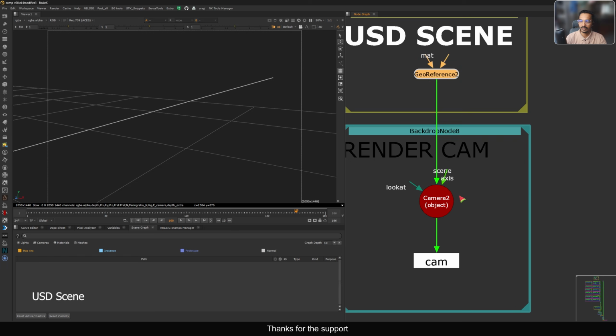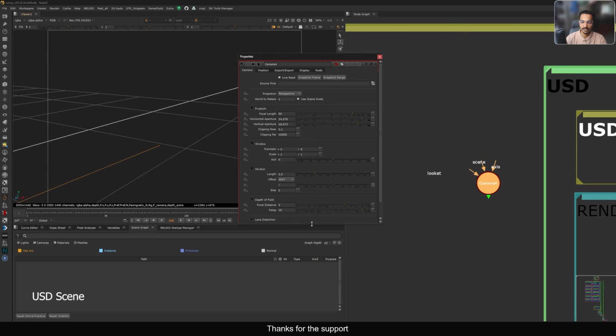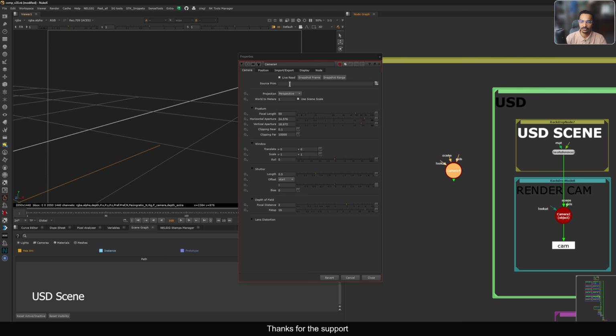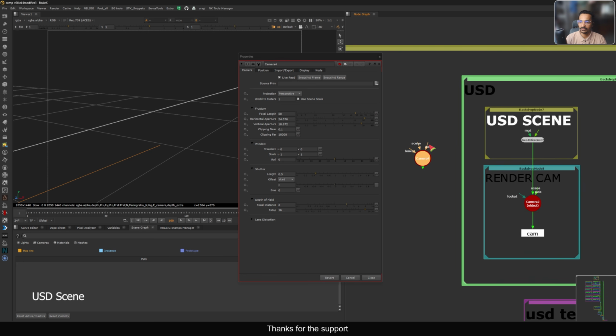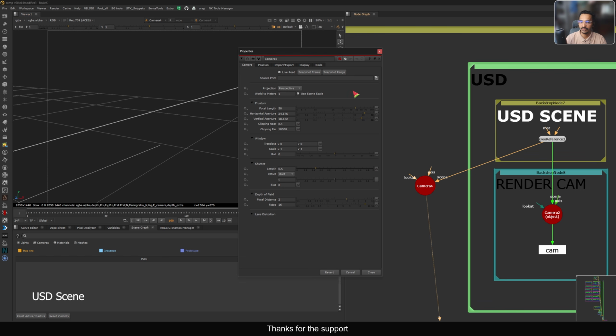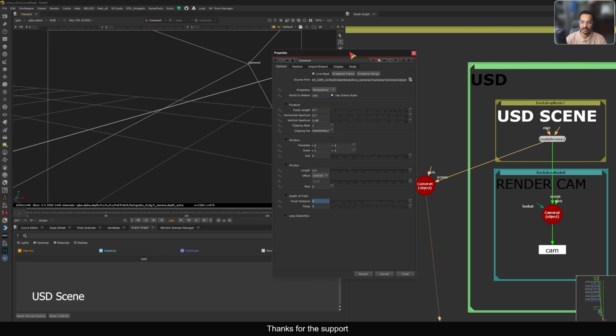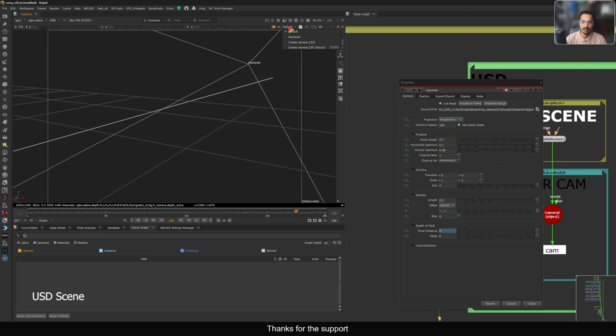And to load the camera, here is a very interesting thing. You can take the camera. This is the new camera, and it has a lot of settings here. You can see there is an option called live read and everything. In order to do this, we need to connect the scene input to your geo reference or your geo import. From here you can select your prim to automatically isolate the camera, and I want this IMAX one. I will select this IMAX camera and hit OK, and it's connected. Now it's live connected, and now my camera is working.